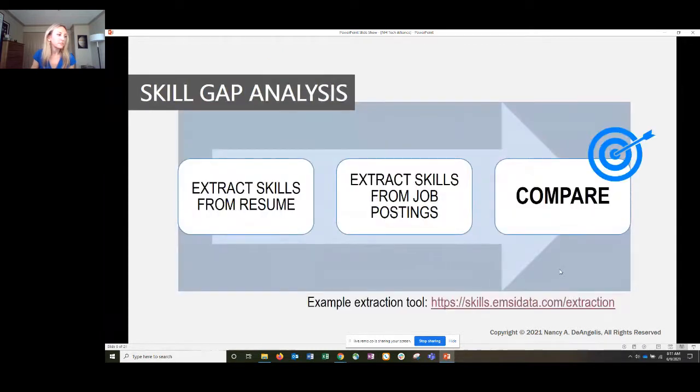So that said, I've decided to create a little calculation for you. This is how I want you to do this. You will take your resume and extract the skills from it. You're going to extract the skills from a job posting, right? So think of yourself on your career trajectory. Look at jobs out there. What might be my next step? What might be where I want to go? What is maybe a career shift I want to have? And then I want you to compare, and where you see distinctions or differences or gaps between your resume and the position are where you need to target your professional development.